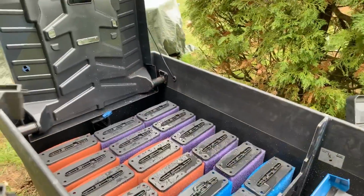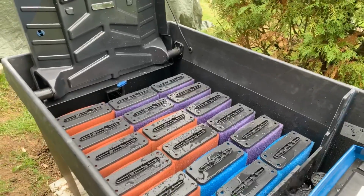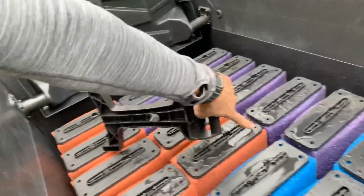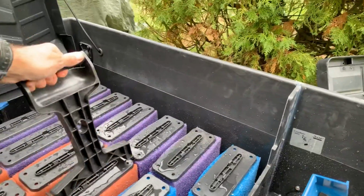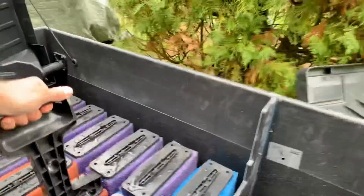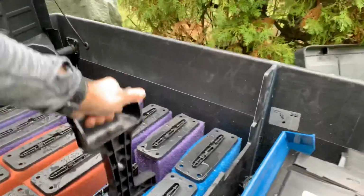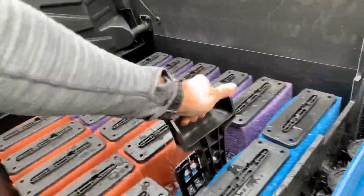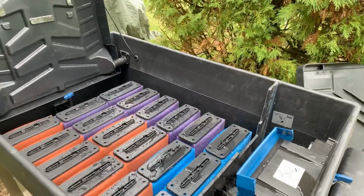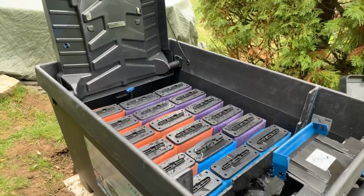So for cleaning the filtration system, later on when this is actually dirty, I'll demonstrate the proper clean, but that'll be a few weeks before it needs a clean. They give you a little cleaning tool here, 2 little lugs that connect up with the holes on top of the filter baffles here. To simulate a clean, all you would do is push down. Ideally you need 2 hands for that. Blue one's a bit easier. And that would release some of the silt and the debris inside the foams, and you would open up the discharge and flush off all the dirty water. So it's relatively low maintenance and easy to do.